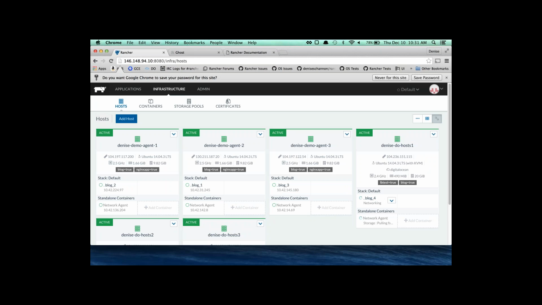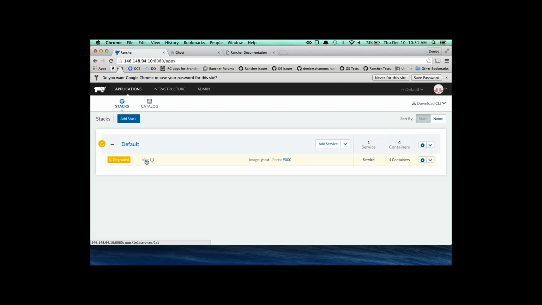This one will take a little bit longer to get going because I just created these DigitalOcean hosts. It's going to have to pull the Rancher agent instance image first and launch that container, and then it will pull my Ghost image and launch that container. So we'll let that go and come back to it in a little bit, and it'll be working fine.